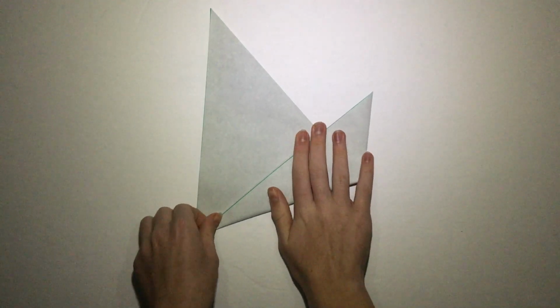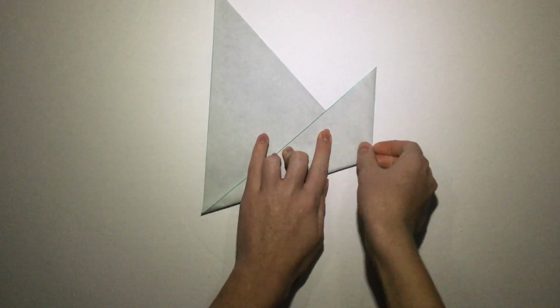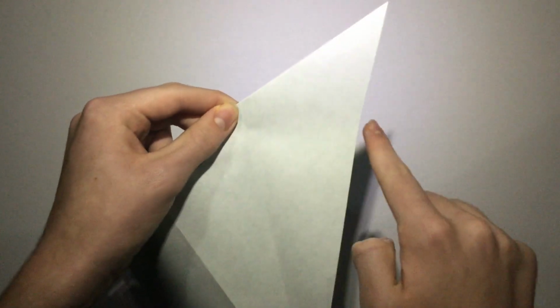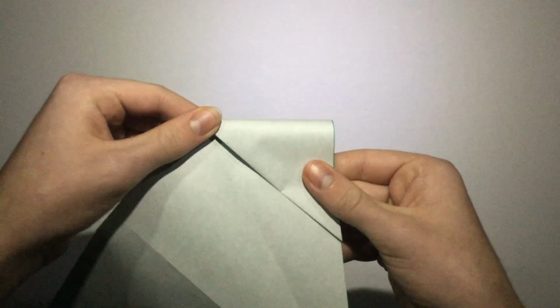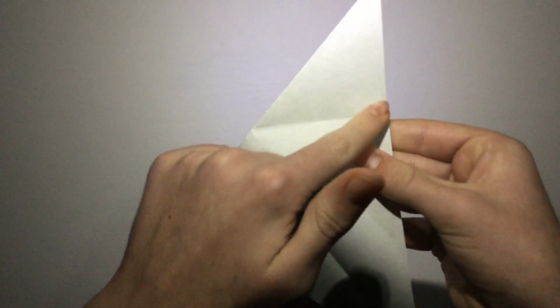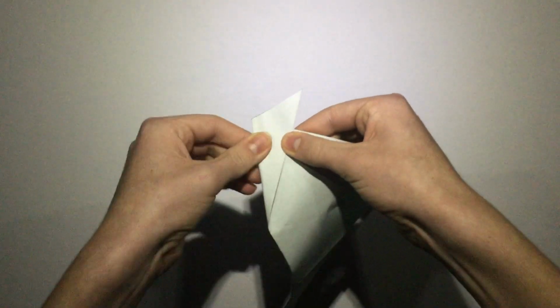And once you've done that, we're going to bring this edge to that edge, but we're not going to crease. We're only going to pinch right up here, right there, and we're going to use this pinch mark. We're going to make a fold going down that way, perpendicular to this edge. And we're only going to crease gently for the fold. Now we're going to bring this edge to the fold. And this one we're going to crease sharply throughout.